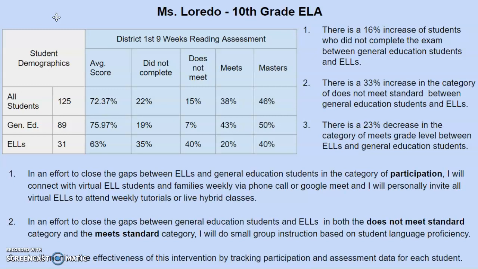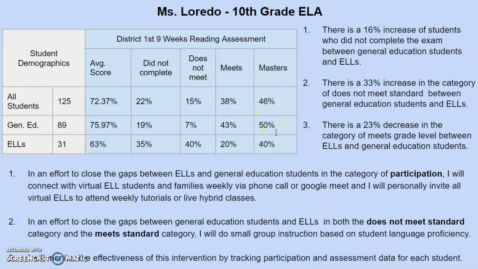Now, once you're there, in order to figure out the does not meet, meets, or masters information, that is something that you are going to set. So for my students, I chose anything below a 60, so 0 to 59 would be in the does not meet category. 60 to 79 would be meets, and then 80 or above would be masters.